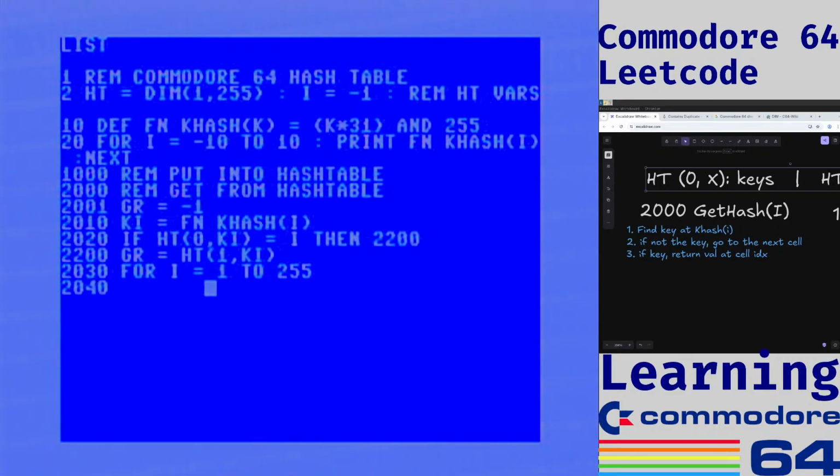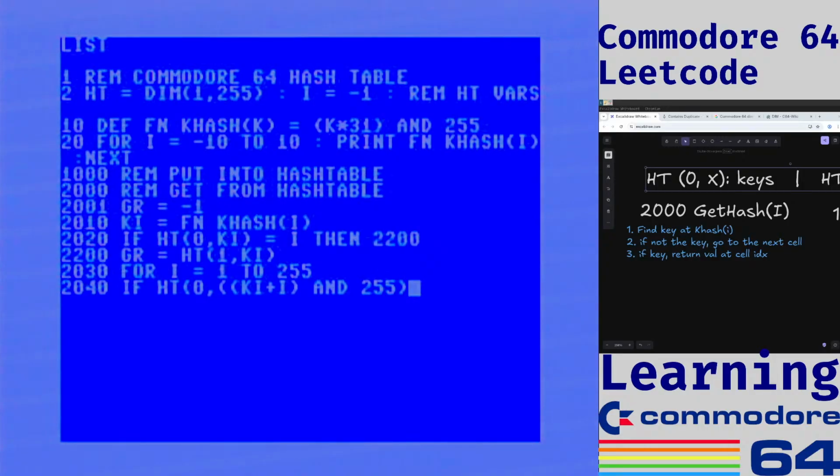So we'll linear probe and say if ht 0 comma ki plus I, so the key that we're at plus this linear probe. Oh, and here's something we'll have to do: ki plus I and 255.